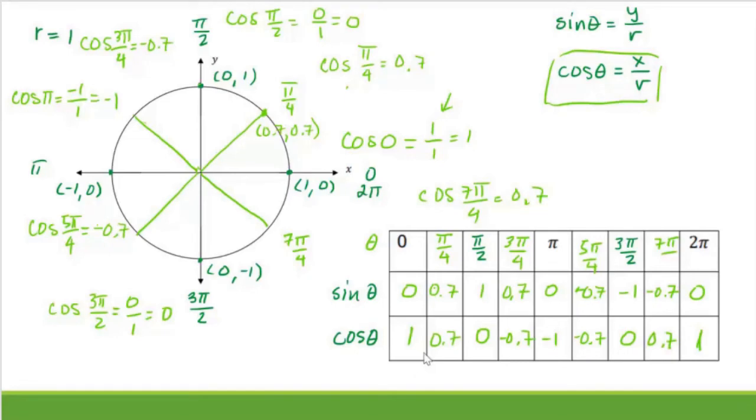So for both sine and cosine, we've now created a table of values that gives us the value of theta compared to the value of the trig function for both sine and for cosine. So what we're going to do is plot theta on the x-axis and the output of the sine of theta on the y-axis. So that will let us look at the graph of these trigonometric functions.